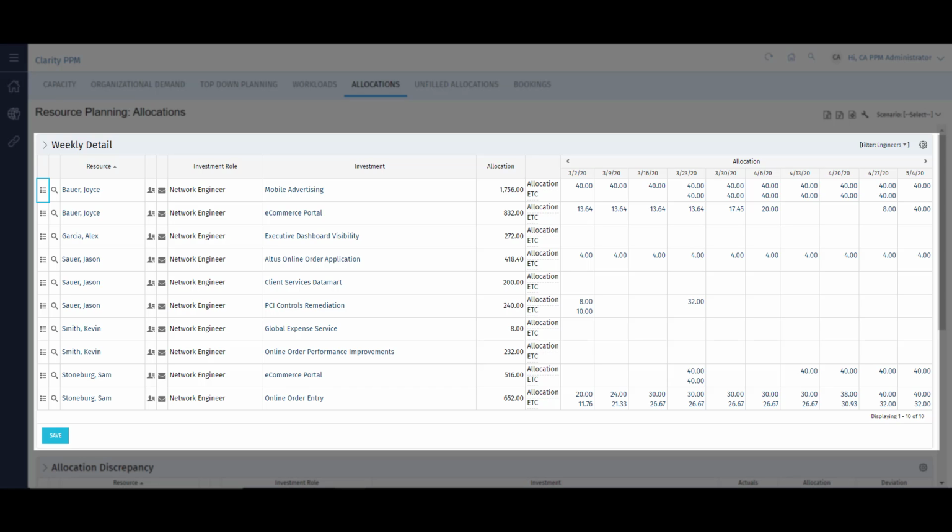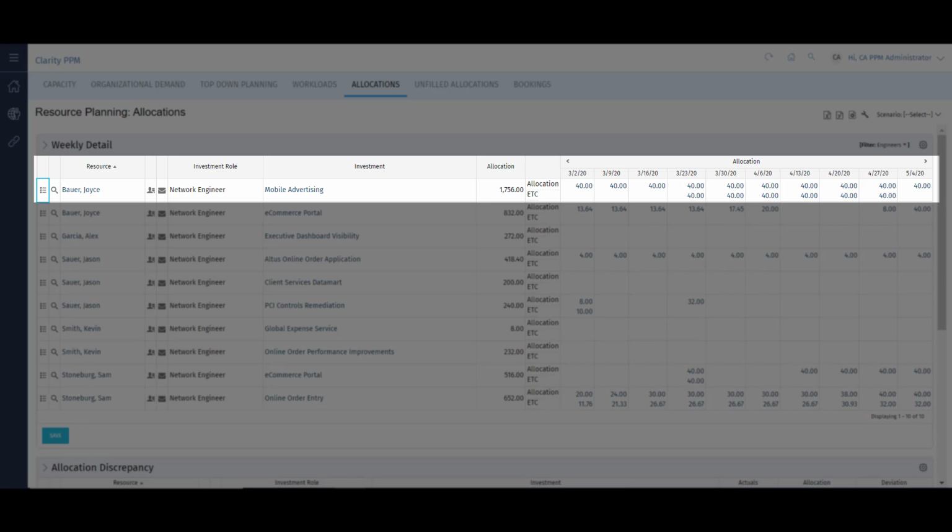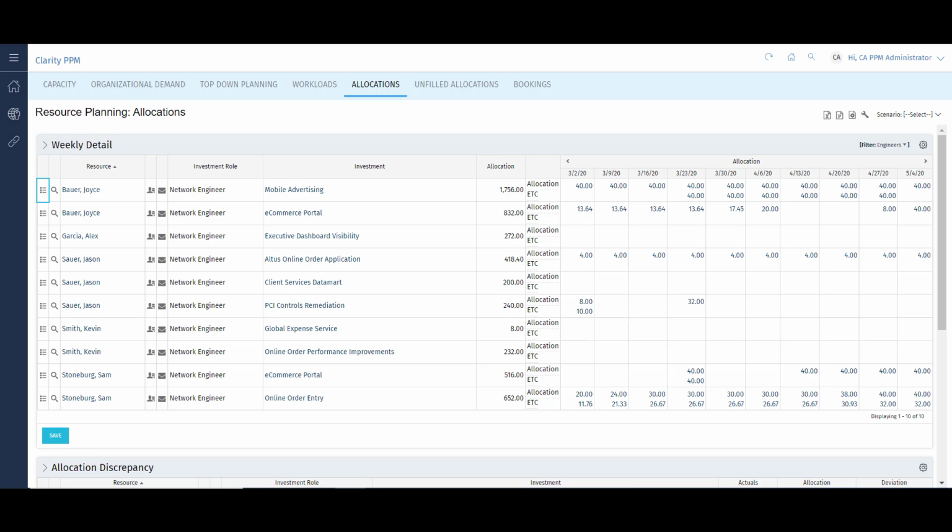The ETC represents the hours my resource is being assigned on tasks by the project manager. So where I see I've allocated 40 hours of Joyce's time starting now, the project manager isn't assigning her any work until late March. As a resource manager and as an organization, I want to make sure my resources are being fully utilized. This view gives me visibility into the gap between resources being on a project and actually working on assignments. The next view displays resource capacity versus demand at the role level.